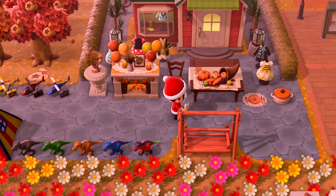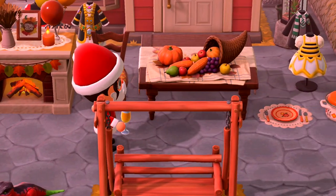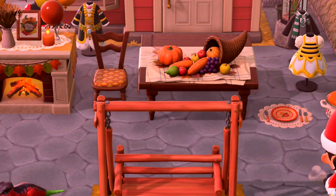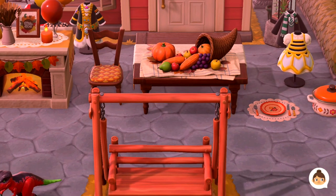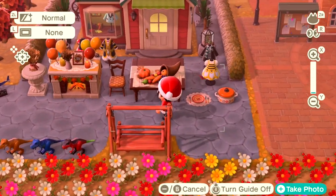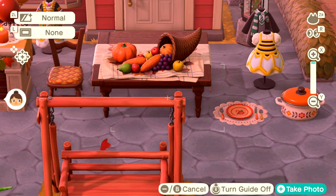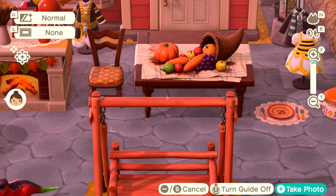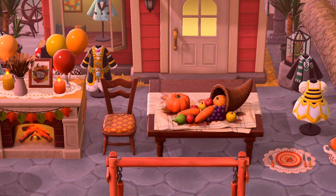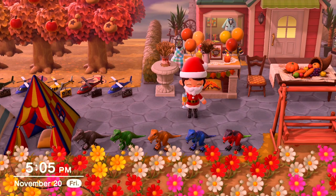That's a quick DIY overview. I think all the items look really adorable, and I know what Nintendo was trying to do with not being able to obtain these until the real-time date — but it's going to be really disappointing to not have them ahead of time to decorate for Thanksgiving, because essentially once the day is over you need to get rid of these items. Do you guys agree? Let me know in the comments.